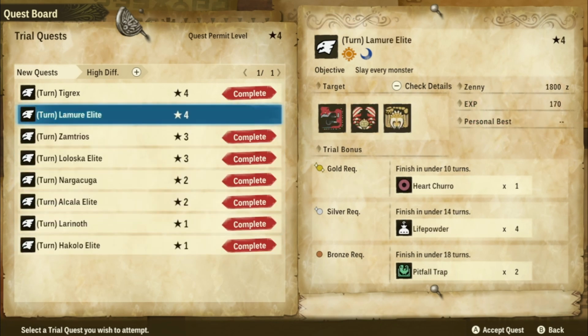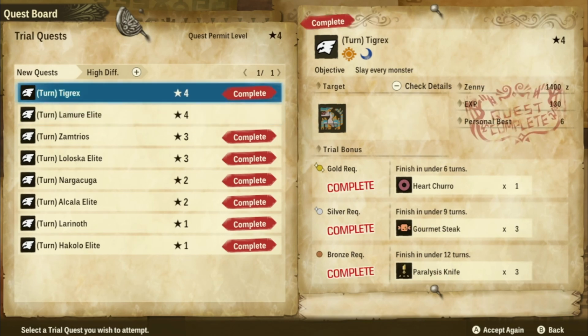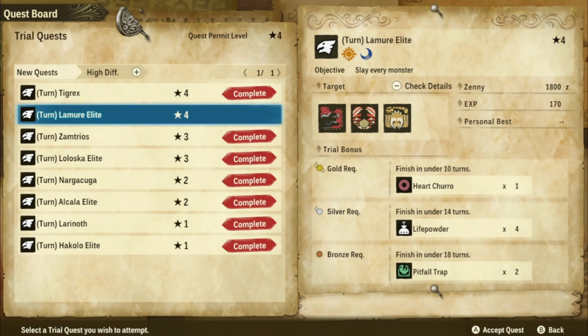This is new, the Lemur Elite. I haven't started it yet, just because I know with Diablos, I don't think I can take out a Diablos efficiently, as well as 2 other monsters in under 10 turns. So I'm going to sit on that one for a bit. I'll continue to chip away at it until we get to the point. But I know with the Tigrex, I did it on the 6th turn, so I would suspect this to be no different.